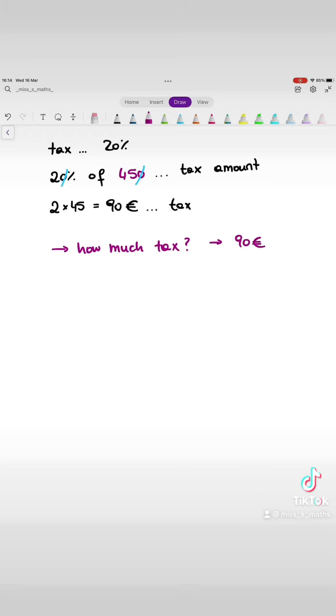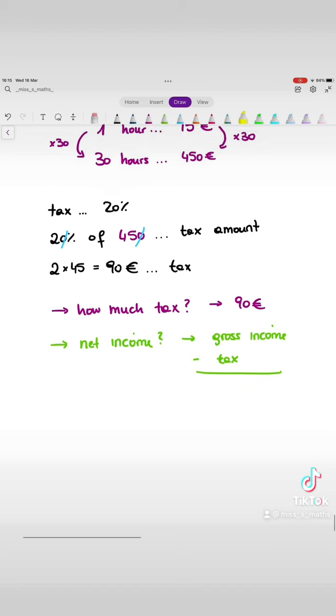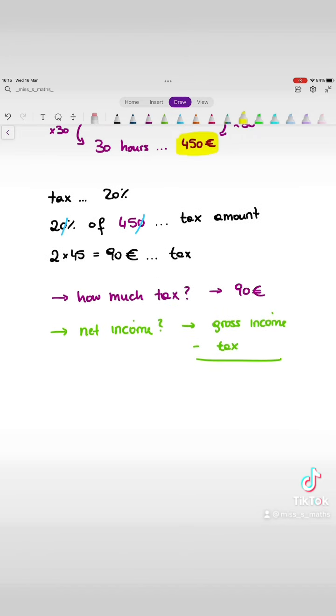I will do another video where I go into more detail, because there's a different kind of tax depending on the country you're in and also depending on the amount of money you're making. So the first good bit is taxed at 20%, and that's what we're looking at now. If we're calculating 20% of 450, we can use a trick with cancelling out 2 zeros, and then we multiply 2 by 45 to get €90 in tax.